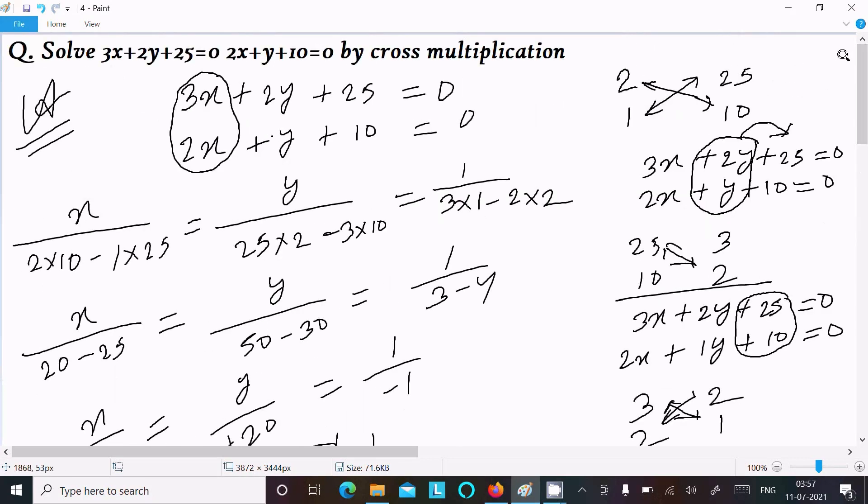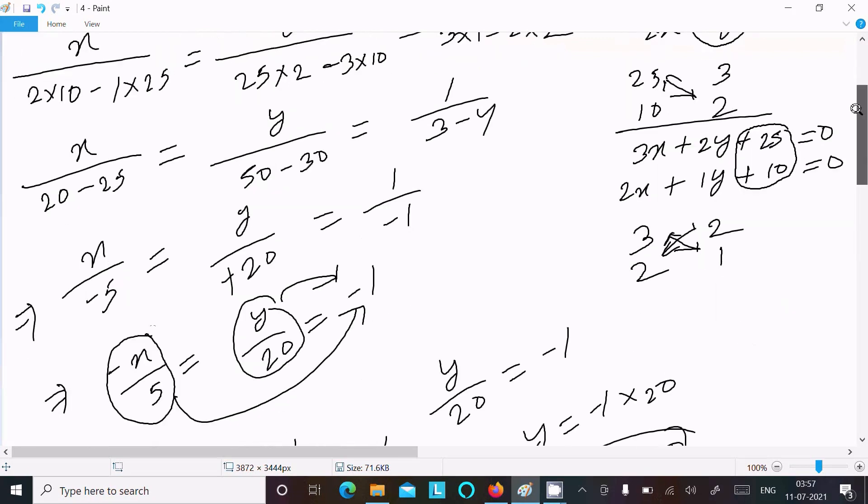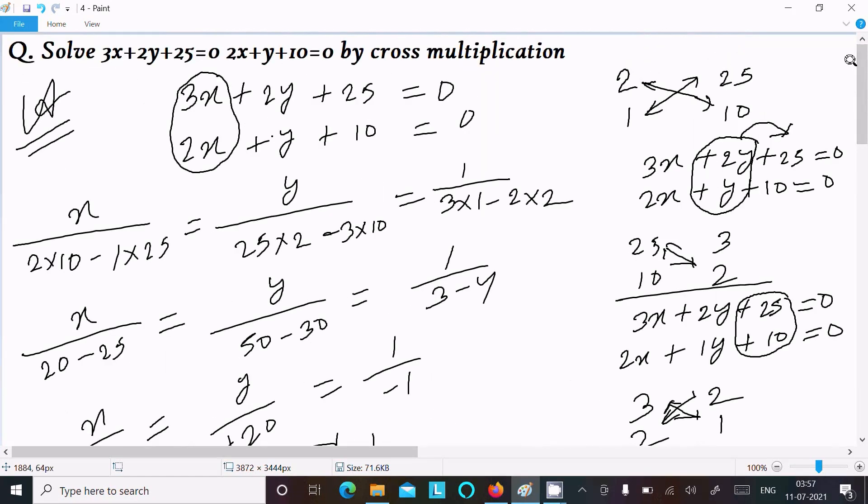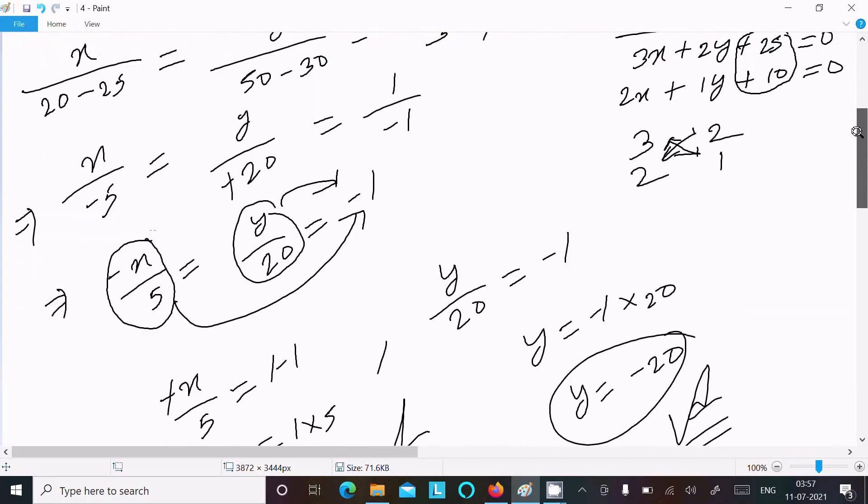So this is the way we can do the cross multiplication. This is the fourth example of cross multiplication. I will discuss more, so now this video is over. Thanks for watching, see you next time.